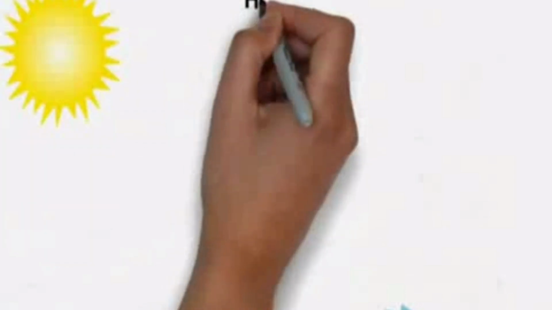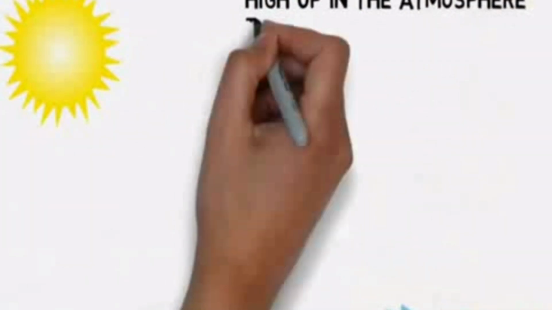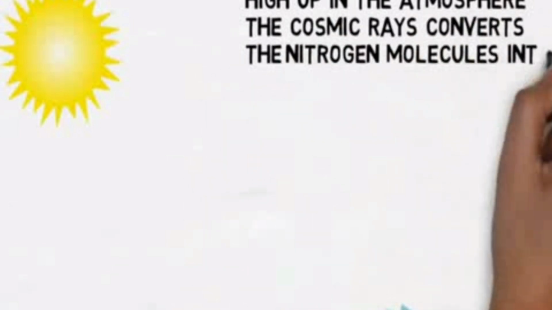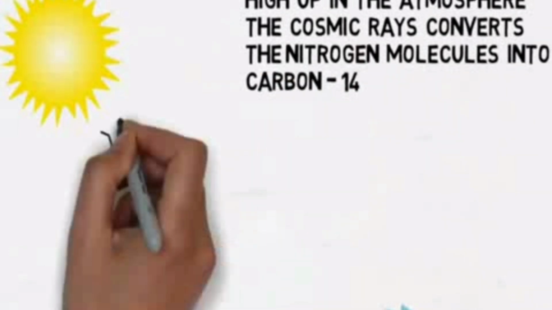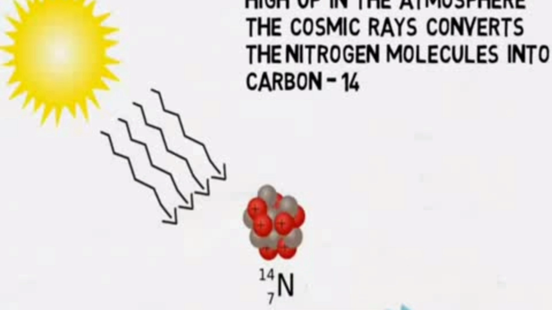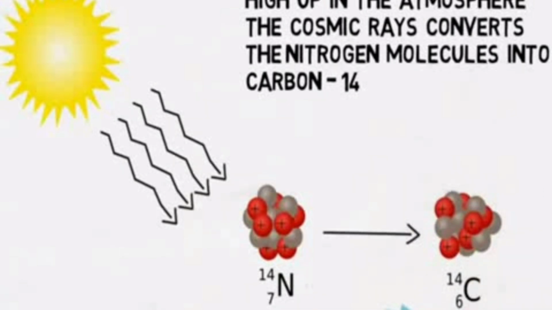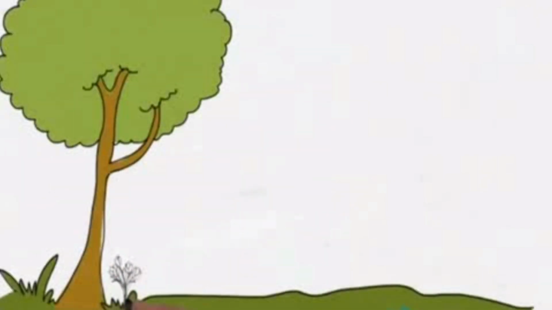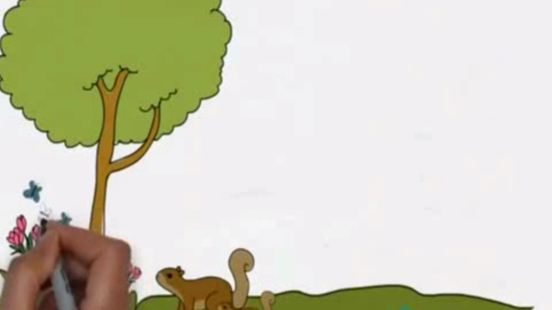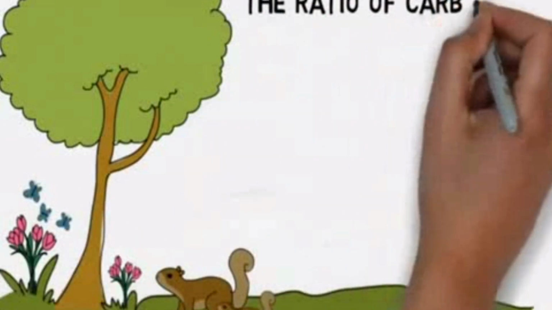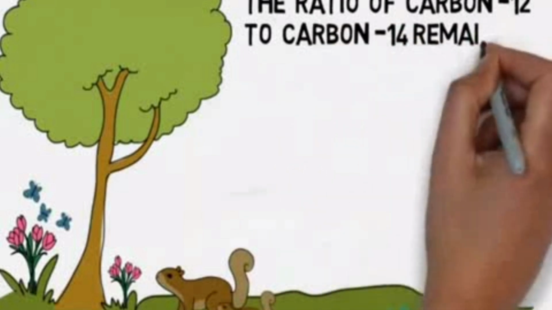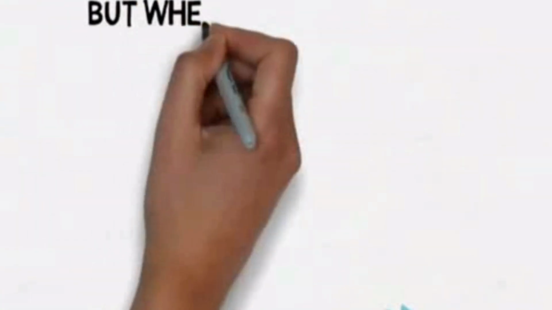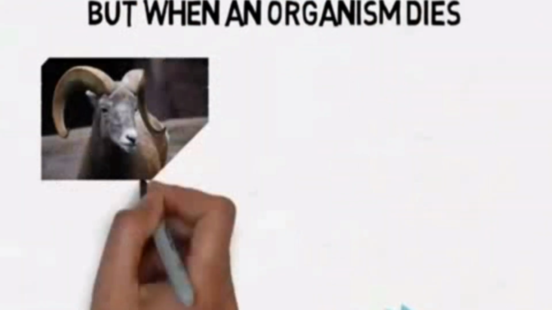Carbon dating, I already told you that. From sunlight or cosmic rays, carbon 14 is present in the atmosphere. That can be absorbed by all the living things and non-living things. Nitrogen reacted with the sunlight produces carbon 14. All the living things take in carbon 12 and carbon 14. In nature, the ratio of carbon 14 to carbon 12 is kept constant.